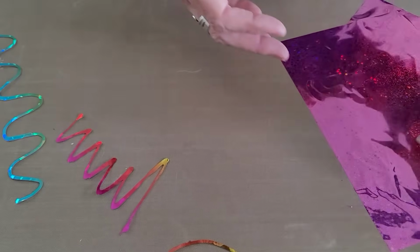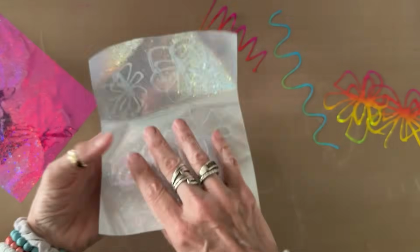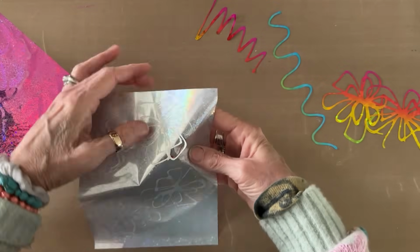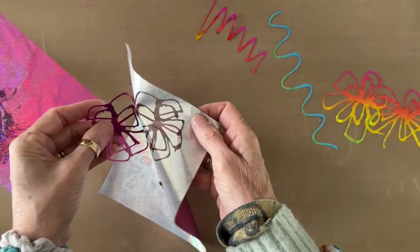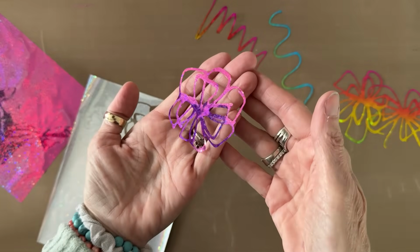All right, so there's some, and then this is another one of the Gina K fancy foils with the kind of glittery effect. And I did flowers on that. So I made myself, and this is what I would do, I drew the flowers on multiple sheets and then let them all dry overnight. And then I have a series of little flowers. So here's a pink one.